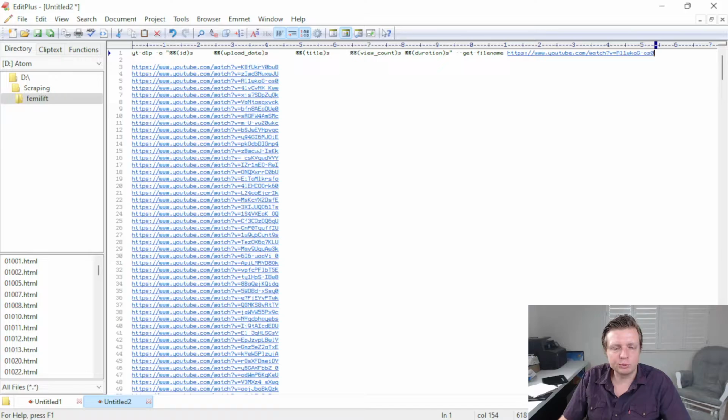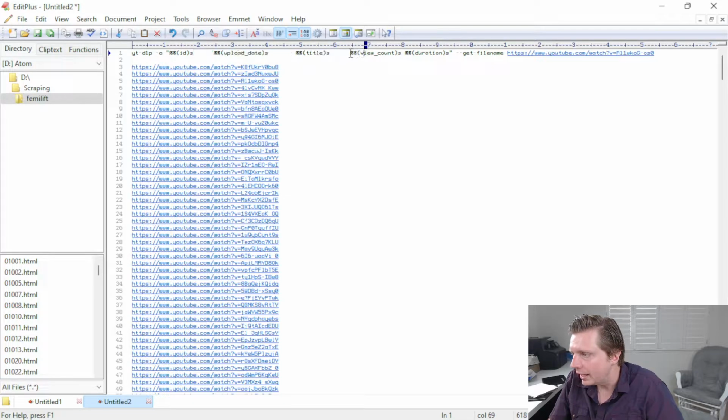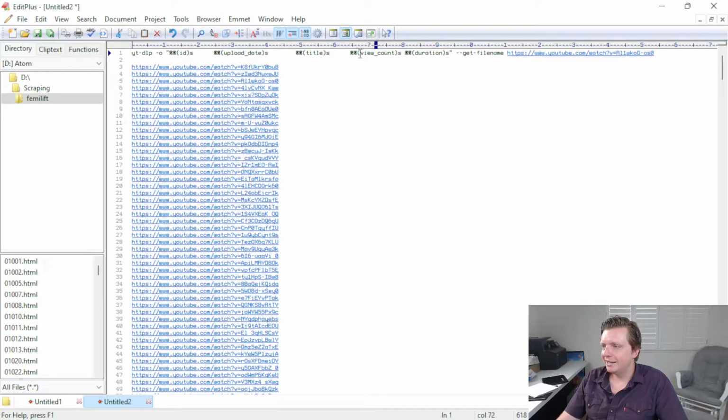Oh yeah, and one other thing is we want to store every output into a text file. So a couple of things on the mental to-do list, and the trick here is to use a little something scary called regular expressions, which are like search and replace on steroids. We've separated each thing by a tab character. Also, something I found out from trial and error is that if you want a percent sign to appear in a batch file, you need two percent signs for some reason, just one of those quirky things.